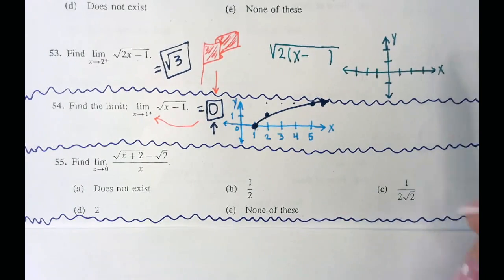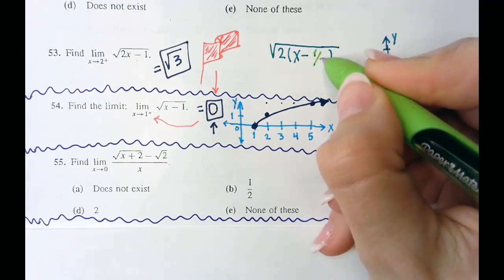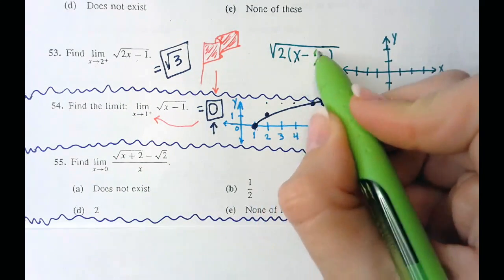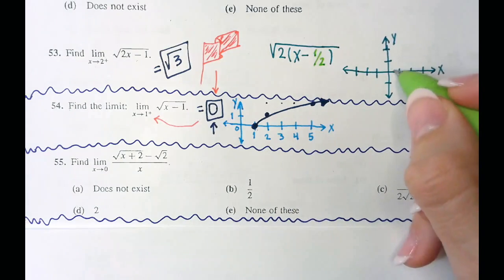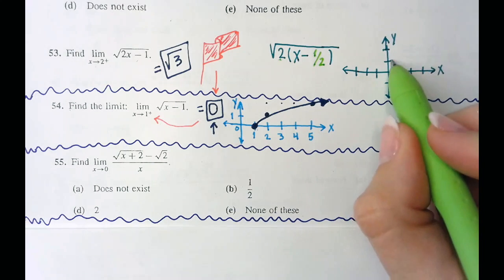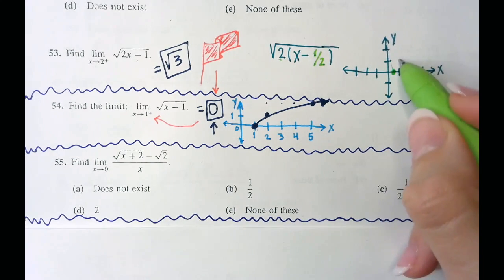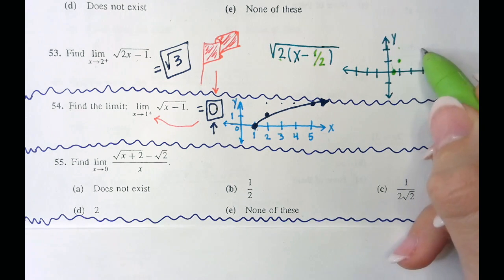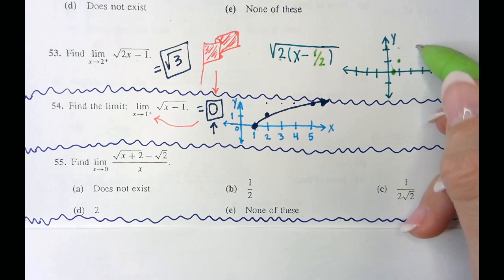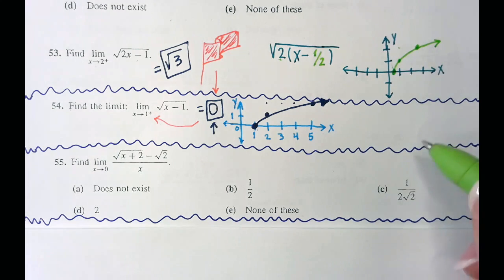Now here, I'm going to do a little rearranging, a little rewriting. If I factor out this 2 over here, I'm going to be left with a 1/2 in there because I need to see it, and this is kind of like a vertex form or transformation form. Move to the right 1/2. The 2 inside of the square root is actually a horizontal compression. So instead of going up 1 over 3, I'm going to go up 1 over a half. Instead of 3, I'm going to go 1 1/2. Pretty sure I went over examples like this in the function packet.